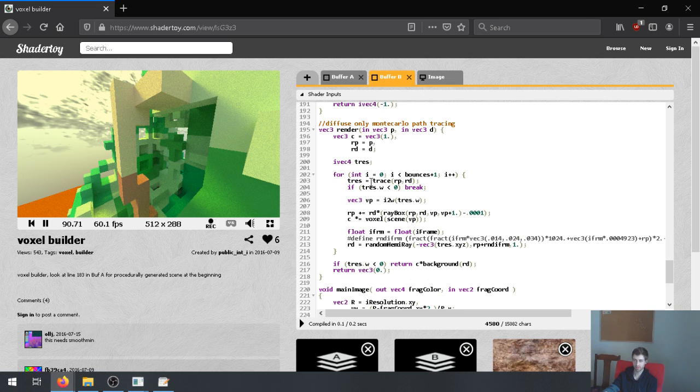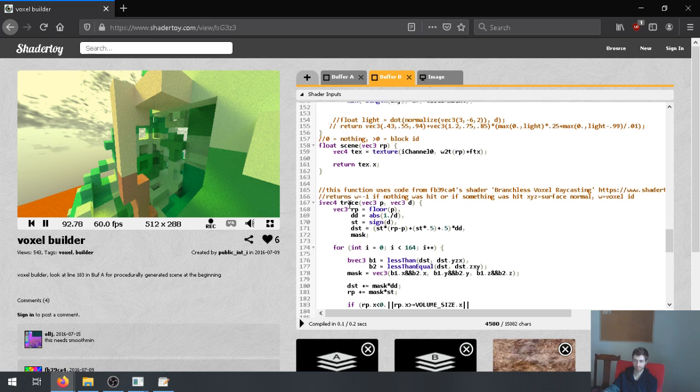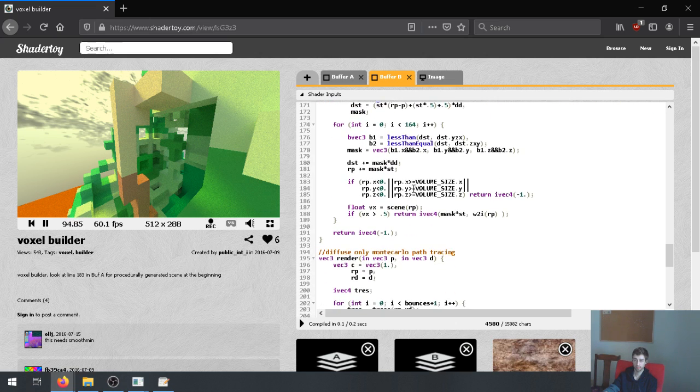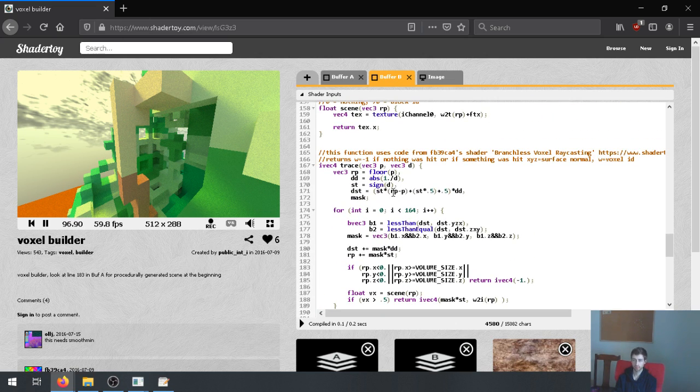These bounces. Okay, so distance is the distance to the current edge of a voxel.